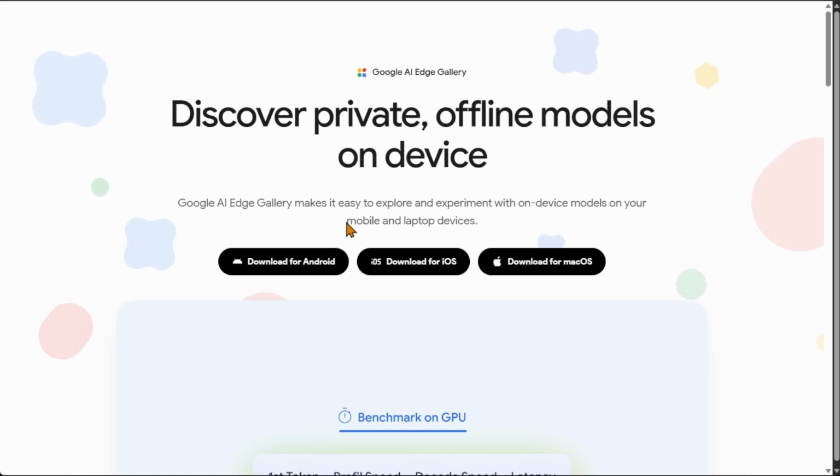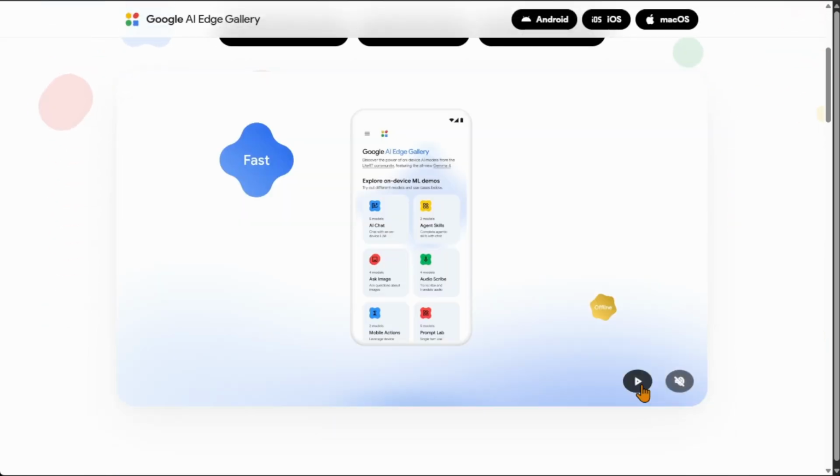And then once it's on your phone, you don't reach back out to the web. You only run it from your phone. So this is why it says up here, offline models on device. Once you download this for whatever device you have, we'll say an Android phone because this is Google, this is what it will look like. Go to the Google Play Store, search for Google AI Edge Gallery, and download it on your phone, and then you're going to see a screen that looks basically like this.